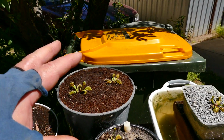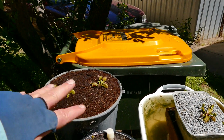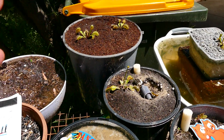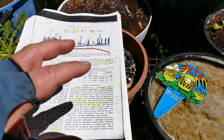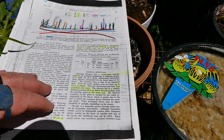Remember, you talk about nitrogen drawdown, but I think that's really only in aerobic conditions, when it's sitting on the surface of something. When it's down below in the anaerobic conditions, I think that's where we get your nitrogen fixation. And they talk about the roots only growing here in the top 4 inches.